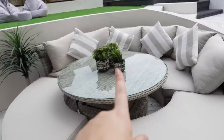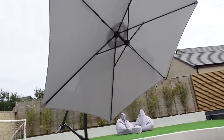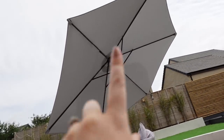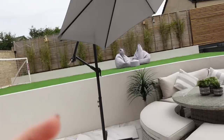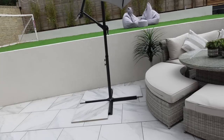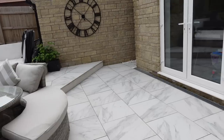The stripy cushions are from Home Bargains. The plants in the middle are from Ikea and this larger artificial plant was from Home Bargains. We also have this adjustable parasol which is great because we get sun all day in our garden. This one is from The Range — it can go up and down and side to side. We weighted it down with some leftover patio slabs so it's camouflaged rather than having sandbags. That worked really well. So that's the bottom patio explained — I'm going to start going up the stairs.